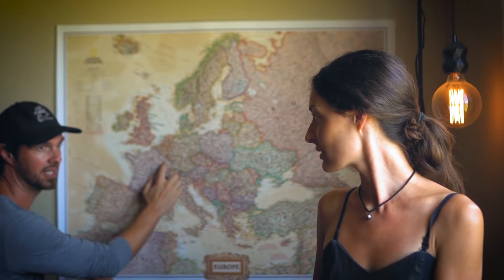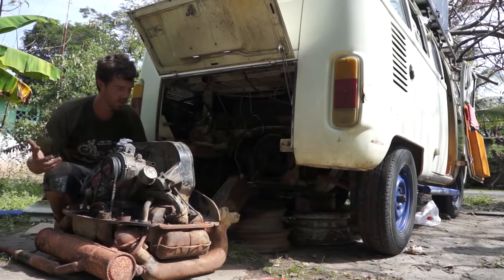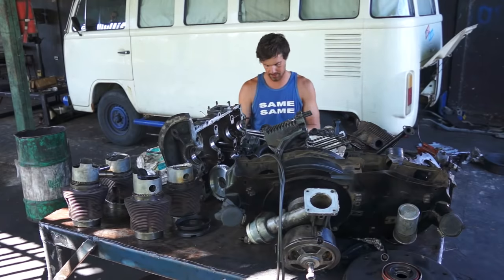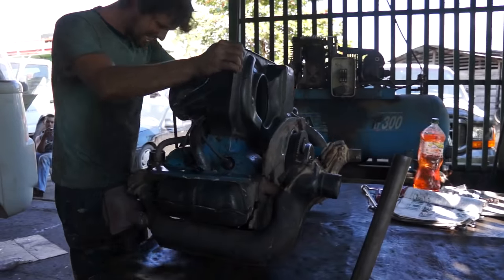Some of you may have been unfortunate enough to experience a breakdown, and some of you may have even had to take your engine out. But can you imagine trying to get from A to B and having to take your engine out 10 times? We're currently preparing to drive across the planet, so I thought it'd be a good idea to look back over this mammoth journey to see what went wrong and how I managed to blow up 10 engines. Believe me, I am not going to come out of this one looking good.